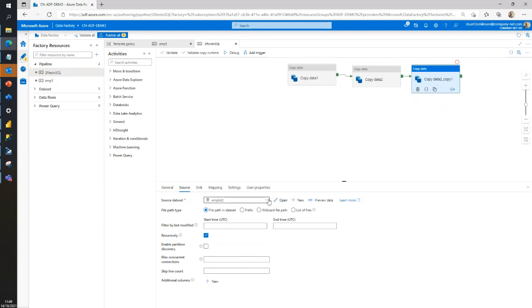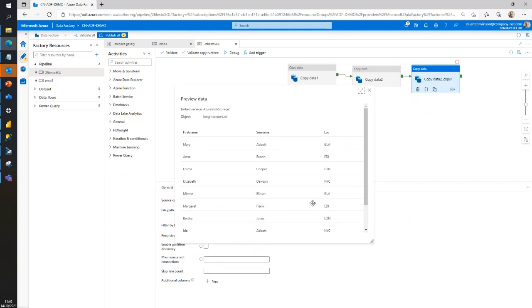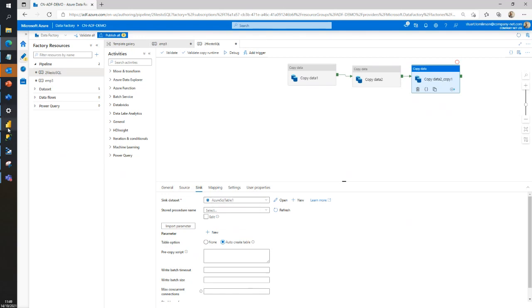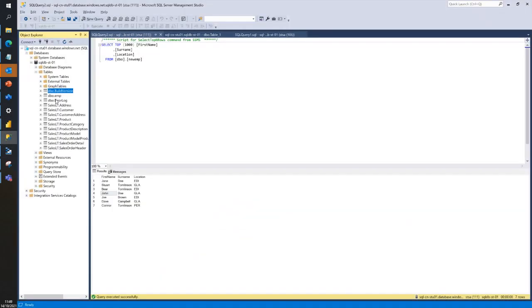I'm just going to choose the source. So that new destination data set we just created in our EMP run there, and I've just previewed the data on it. There's the data set that was created. First name, surname, location. So obviously location is a different field. I say this is very, very basic stuff, but it'll give you an idea of what you can do. So we just added this one in, changed the data set. It's got the same destination, which is the SQL data, and the SQL table is not actually existing at the moment because I'm allowing it to build it here. There's going to be a DBO called new employee created in this Azure SQL database, but we'll go into that in a minute.